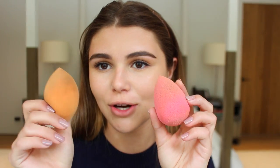I suggest using a beauty blender, or a damp one. Oh, and as I said, I'm showing you dupes. So this is my Real Techniques sponge. I'm just not using it because it's a little dirtier than my beauty blender, so I just went with the cleaner option. But this is basically the exact same thing as my beauty blender. This one just has a flat side and then a pointed side, and this is way cheaper. It's by Real Techniques. This is beauty blender, which you can get at Sephora. So after you dab that in, you are good to go.